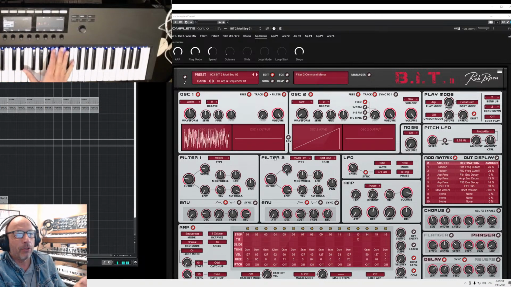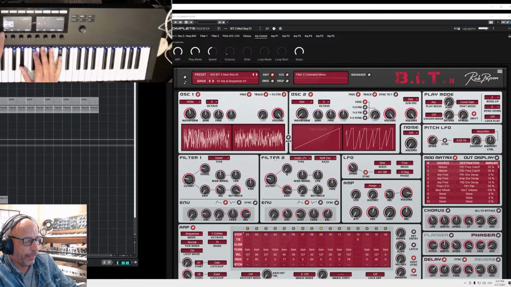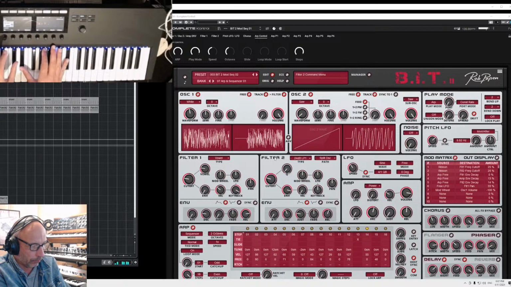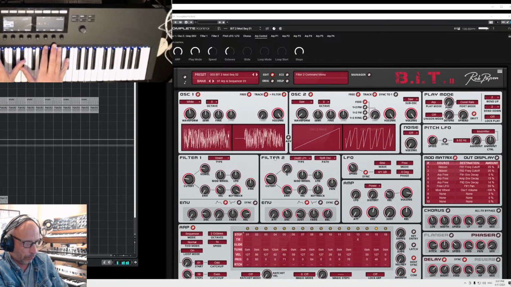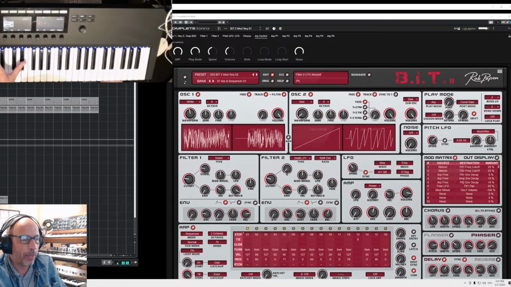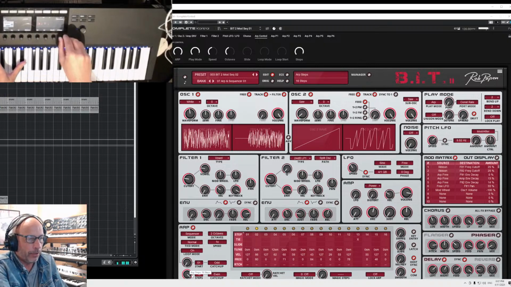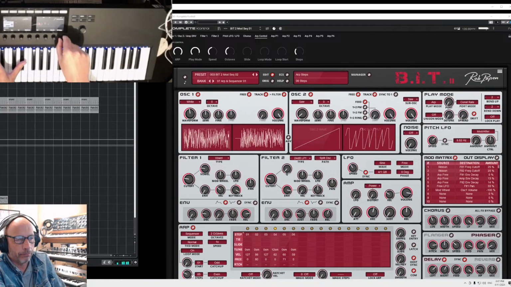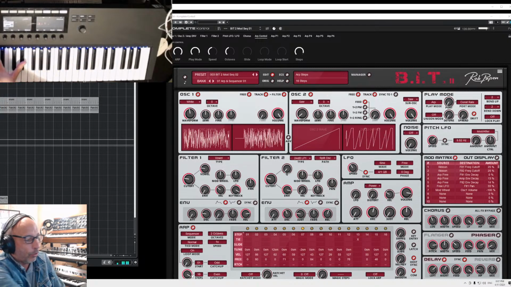Then you get the ARP control. The ARP control is essentially on, off, but you also can say 1 octave, 2 octave. You can change the step amount, the step number, which is down here. You know what we last week also said. So you can record it as a parameter.